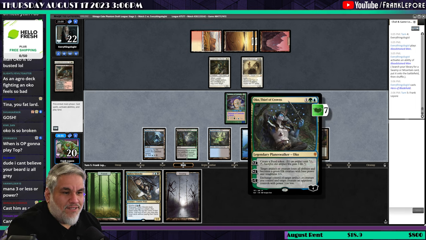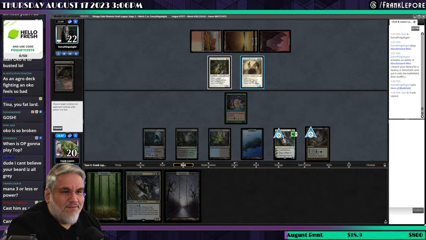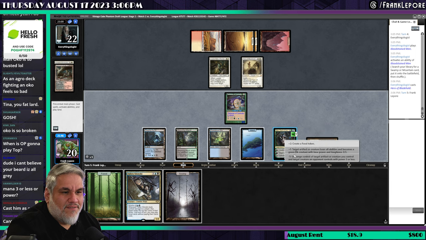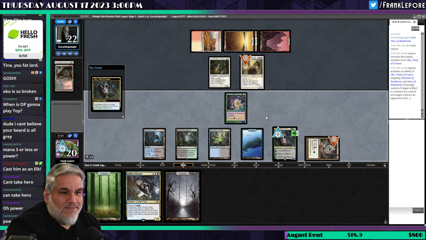We can't take Hero because it's with power 3 or less. Why not? Why can't we take Hero? Watch this. Look. This one for this one. I'm even going to tap it first. Look. This one for this one. Look, I took it. Don't tell me what I can't do.